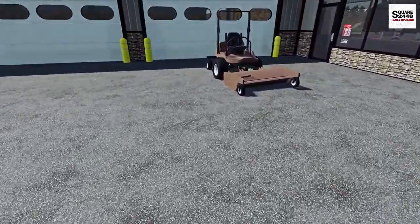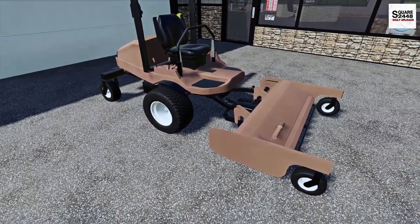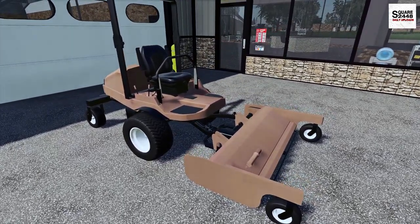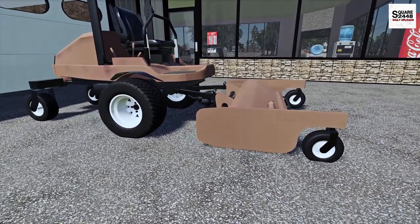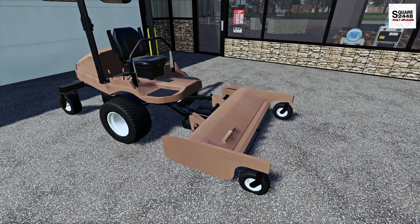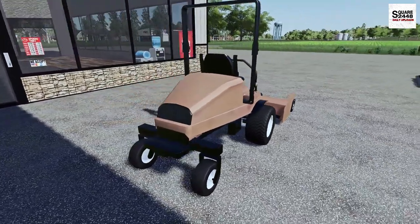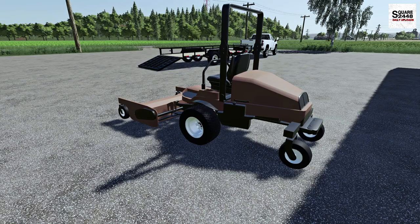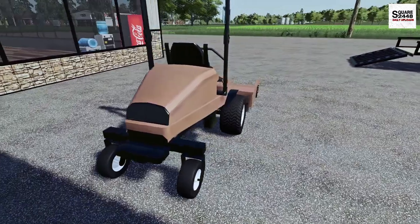We got the ramp down — let's take a quick walk around. This is a 28-horsepower diesel engine, 72-inch, with three blades. One of the biggest features is the out-front mower deck design — we can actually get underneath some fences, bushes, and things like that, which is going to come in really handy. It also has a very light footprint when you divide all the weight between the six wheels.